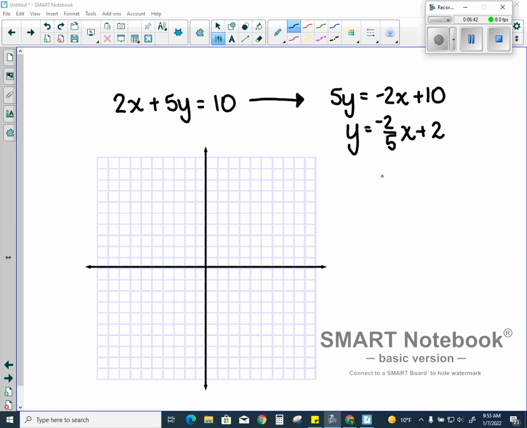Slope-intercept form looks like y equals -2/5 x plus 2. Now we'll start at the y-intercept. We'll walk where the slope wants us to walk. Put more dots on the page, 3 or more plotted and labeled points, and then we'll connect the dots. Realize that since this is a negative slope, my line should go down when I graph it, as I read it from left to right. So go ahead and pause it, and when you're ready, turn it back on, and the graph will be there for you.